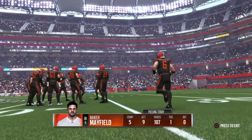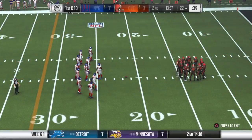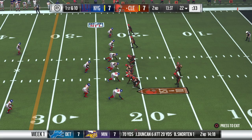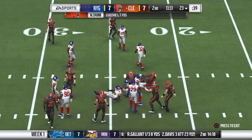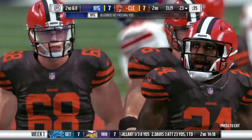Heading out as the Cleveland offense now as they get set to take over here. And a tight game after punting last time. See if they can get something going on this drive. As they head to the field now, with a game this close, you got to feel there's a sense of urgency for them going on offense right now. But they have to do it without letting panic creep in and affect their play.